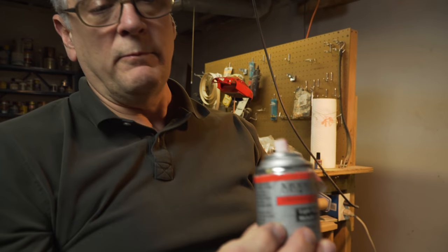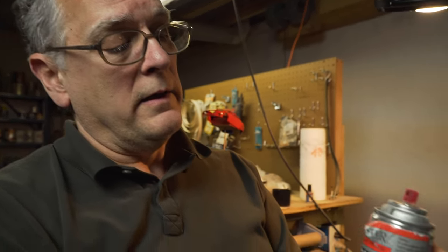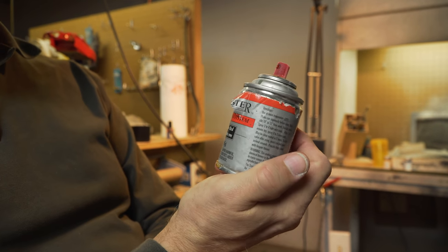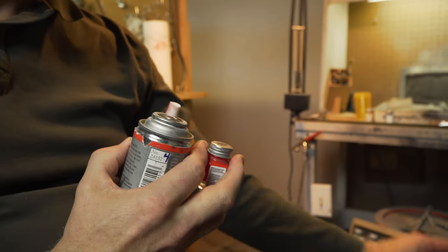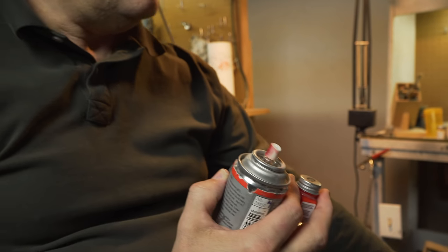I have painted model cars with spray paint. I use Tamiya, the gray primer spray paint, almost exclusively for priming. It's just a beautiful product. Goes on very thin, very smooth. But if I want to paint a model with a spray paint, say for time's sake, I will spray this into my airbrush cup and spray it through my airbrush. It's just a lot better control.